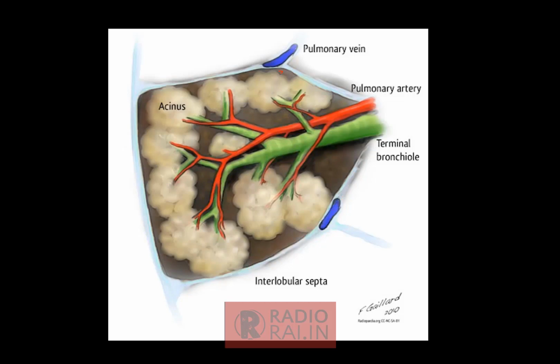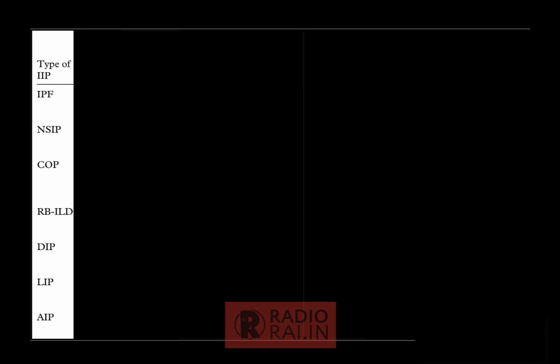Now in between the two lobules, whatever connective tissue is present is called the interlobular septum, and this is where the interstitium of the lung is present. Everywhere we have a lot of connective tissue in between these lobules. That's where the maximum interstitium of the lung is present. So whenever there's an interstitial disease, it will affect this interlobular septum. That's what we have to keep in mind. And whenever this interlobular septa is affected, it will appear as some lines along the secondary pulmonary lobule.